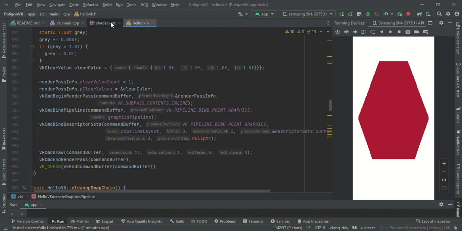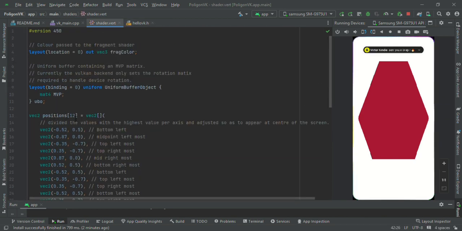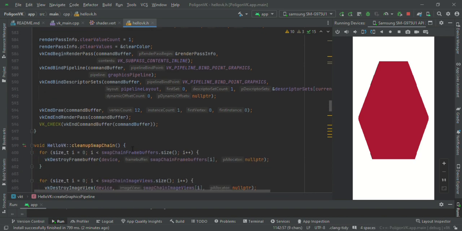So in the shader file, this array had 12 elements. Now this is what you should pass in the Hello VK. This is actually where rendering is done. So here is where I passed in the vertex count, which is 12, and this is where you pass in the first vertex. Since whatever you are rendering starts at the first vertex, there was no need to put in a value there. And this VK CMD draw and command buffer is responsible for taking the values of the shader and rendering it into Vulkan.